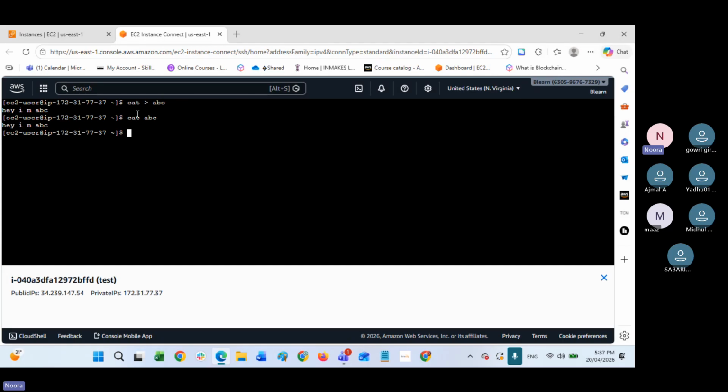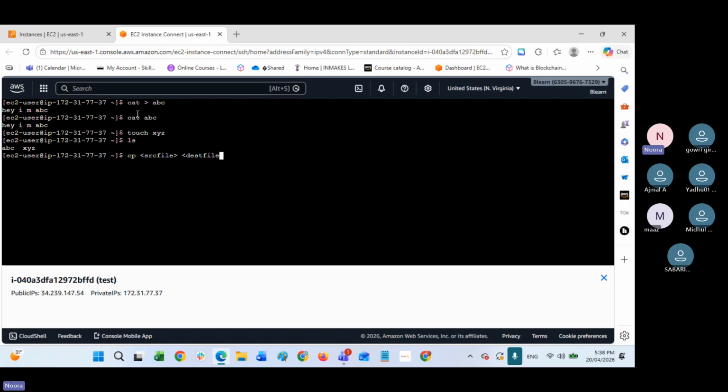And I am going to create another file called XYZ. Now I have two files, right? I'm going to perform CP ABC space XYZ. The syntax goes: CP space source file space destination file.